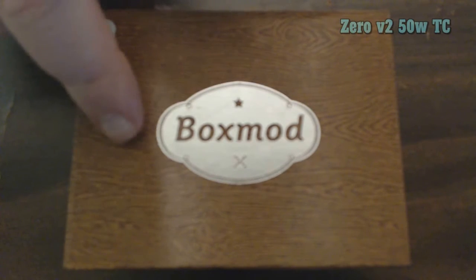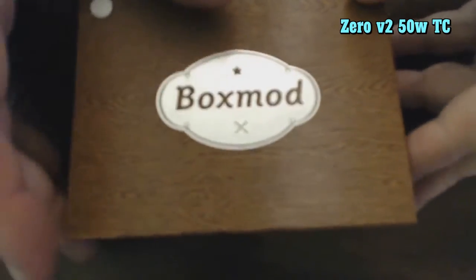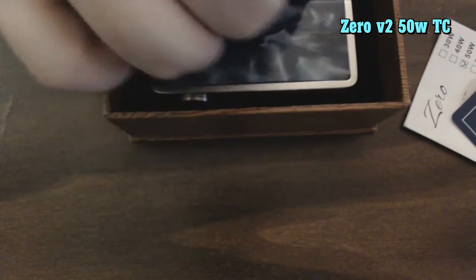Okay, so here's the packaging that the Zero version 2 comes in. Nice little flip top magnet box. You get a nice little informative brochure that tells you pretty much everything you need to know about the mod. They included a business card for my contact at, I believe it's pronounced, Aiker Technology. And you get a USB charging cable, a really nice one at that.